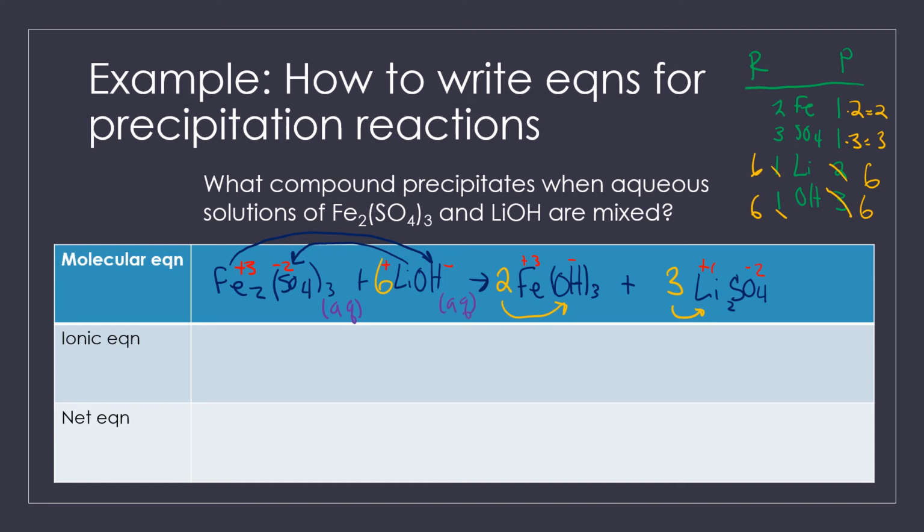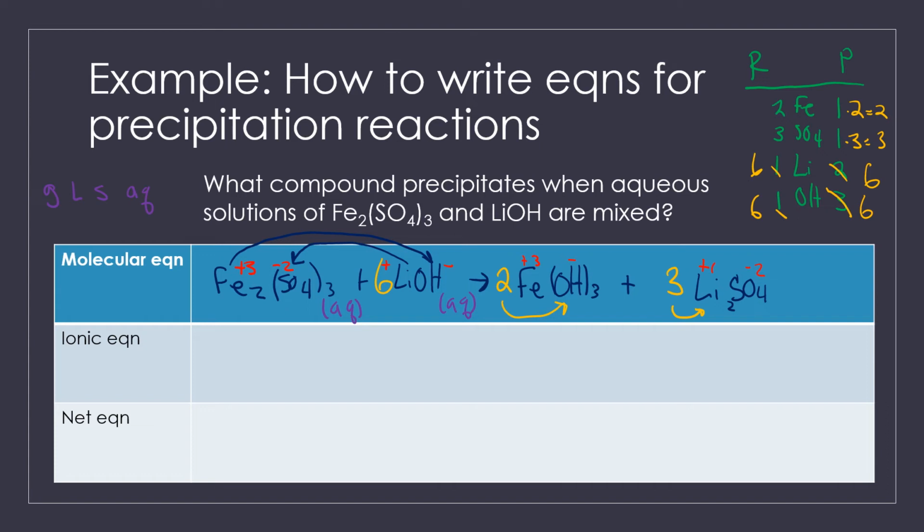Okay, states are very important for precipitation reactions. It's pretty much the only time I make you guys really pay attention to the states. And let's just remember really quickly that there are 4 states that something can be. You can be a gas, a liquid, a solid, or aqueous. We are going to be dealing almost entirely with aqueous and solid for these. So we're going to apply our solubility rules. We need to figure out if our new products are soluble or insoluble.